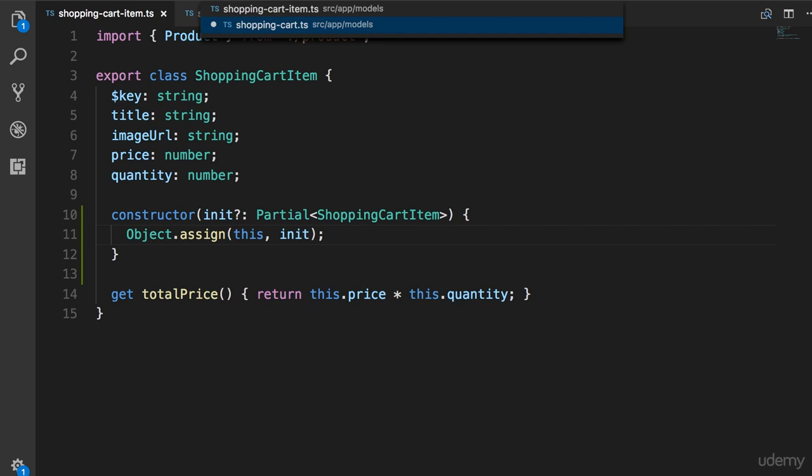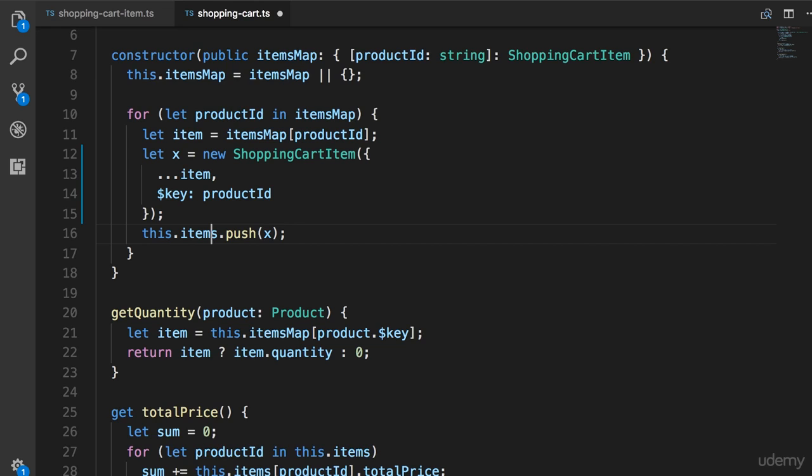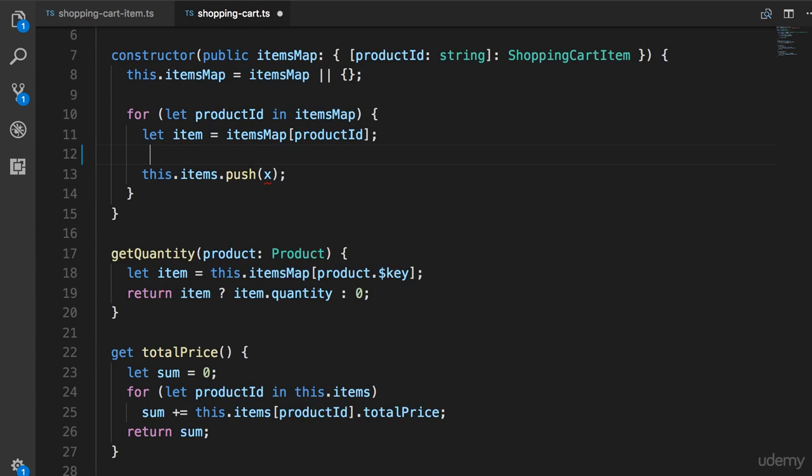Now, if we go back to our shopping cart class, you can see the compilation error is gone. So this is the init object that we're passing to shopping cart item. It has all the properties that we need in shopping cart item. Now we can get rid of this temporary variable and simply pass this new shopping cart item object to our push method like this.